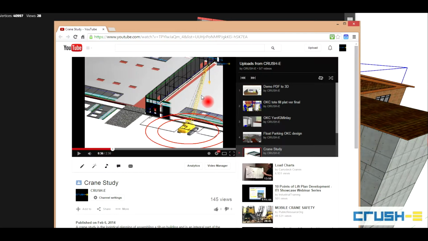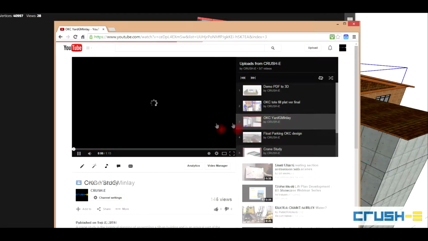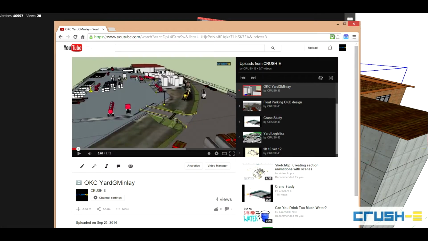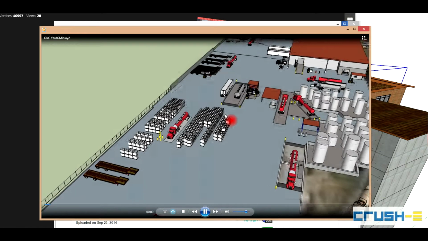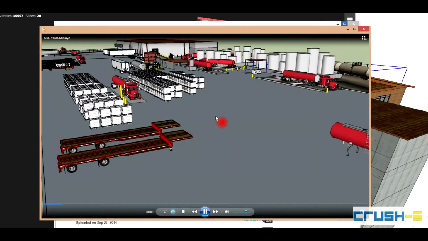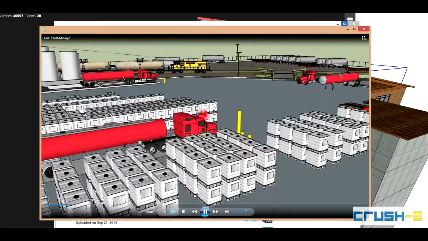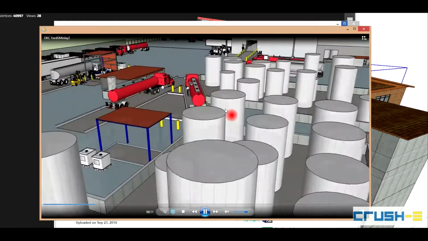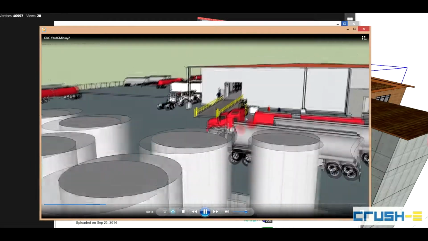We can get very intricate with the animations, but they are very, very time intensive. So most people don't want to do that too much. And then there's a couple other technologies that we use. This is animation that we did in SketchUp, and if I can find it, there it is. You can actually see, this is where that taupe filler is, but you can actually see the entire yard, every piece in it. Parts of it are very detailed. The tanks are not, because they didn't need to be.